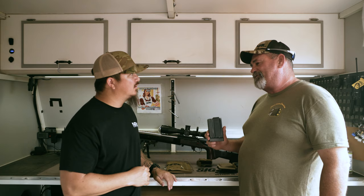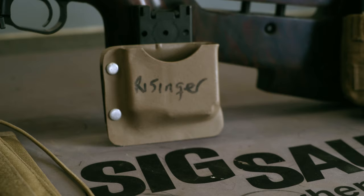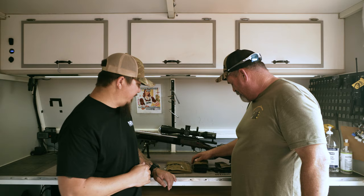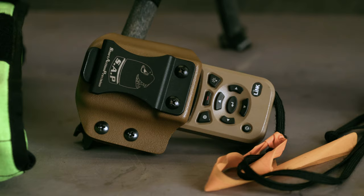I keep a 10 rounder with my backup. It goes in this. This one stays in the middle of my back. It doesn't ever come out. Then I run the tab gear on the side, and that's where this one goes, because it's easy in and easy out. Gotcha, that makes perfect sense. And then a Kestrel holder. Okay, money well spent.